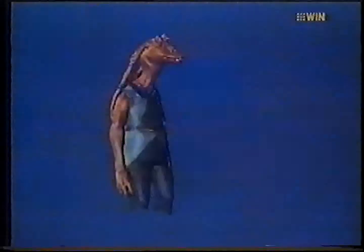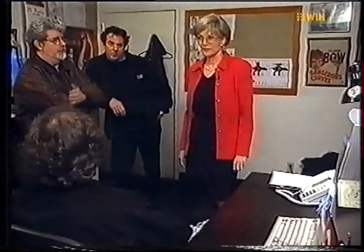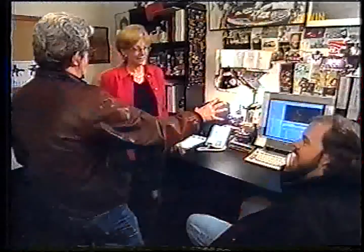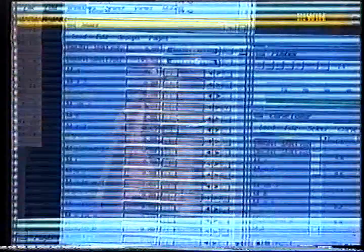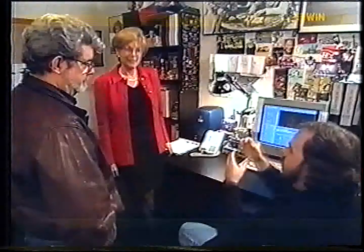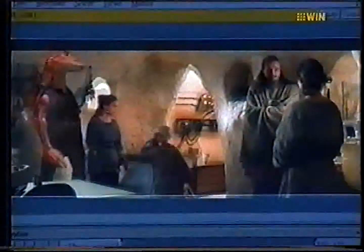That's when Rob Coleman and his team of animators took over. A whole technology had to be developed to handle the ears because of the interaction with the cloth and the ears with his back — so that had to be invented. Nobody had ever done realistic clothing that moves before. And he's a major character, so he has to have a real range of expressions and emotions. We have 400 little sliders that we can change — everything from cheek puffs to eye blinks to muscle bends — everything that layers in to making this character as believable as the live-action characters standing beside him.